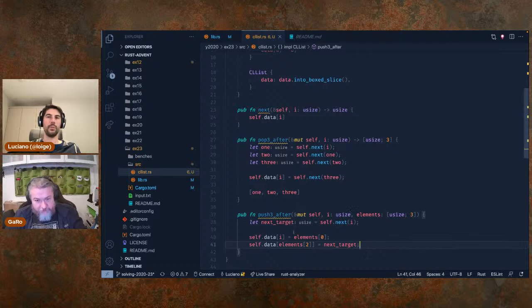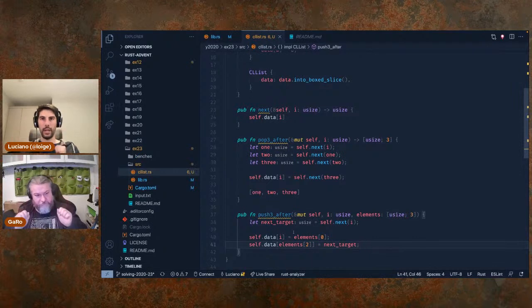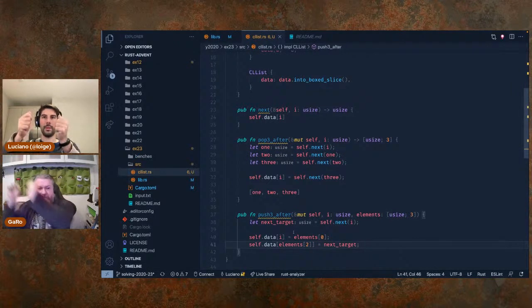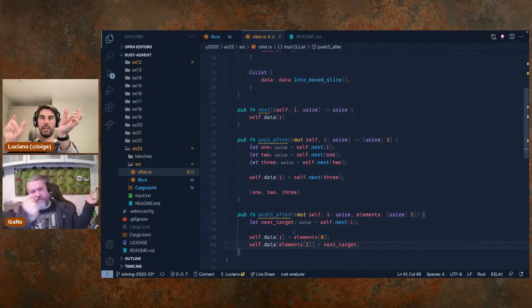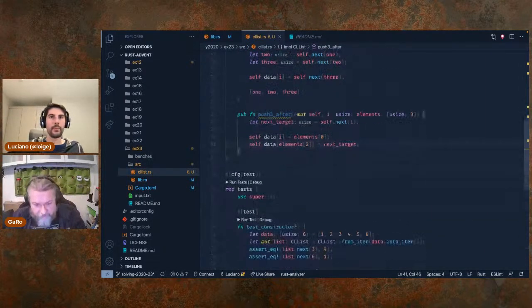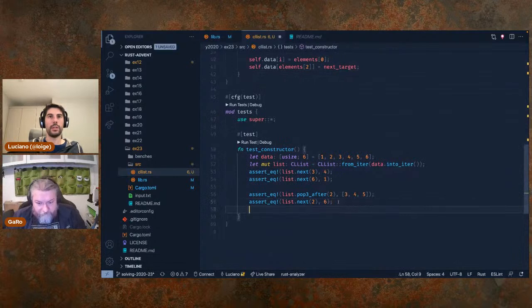Perfect. Okay. So at this point, we're basically saying if I take something out and I have 3 elements, when I insert them again, I need to disconnect those 2 elements first, stuff the 3 elements in between, and then connect the first part of the bridge and the last part of the bridge. Yeah, sounds good. And we can also test this one here.